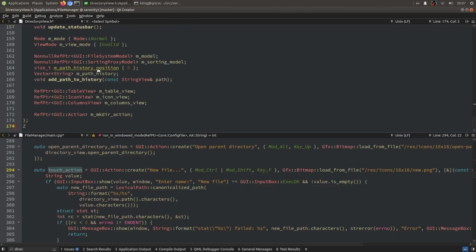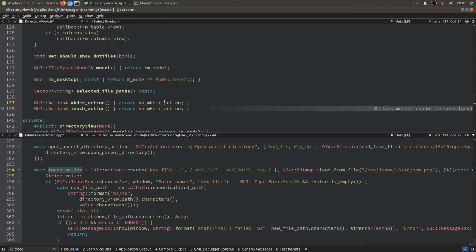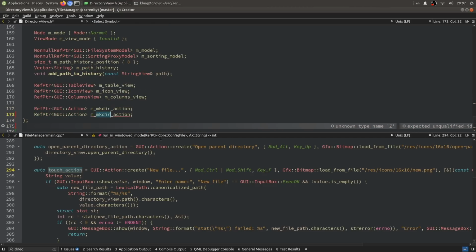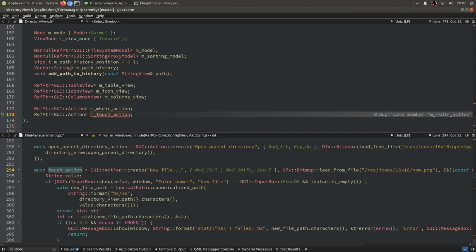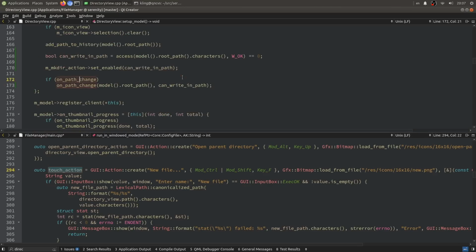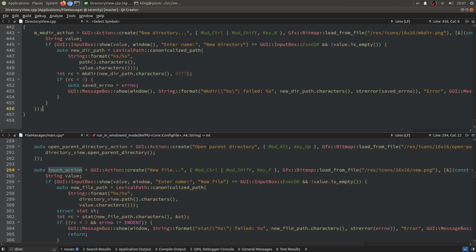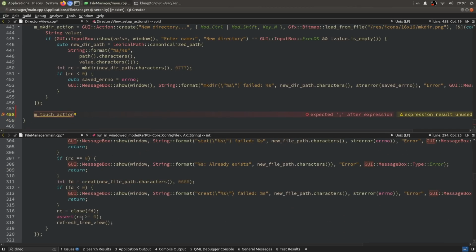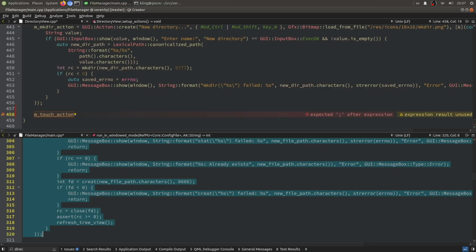Oops, I almost returned the wrong action. Alright, and here, and touch action is literally this.